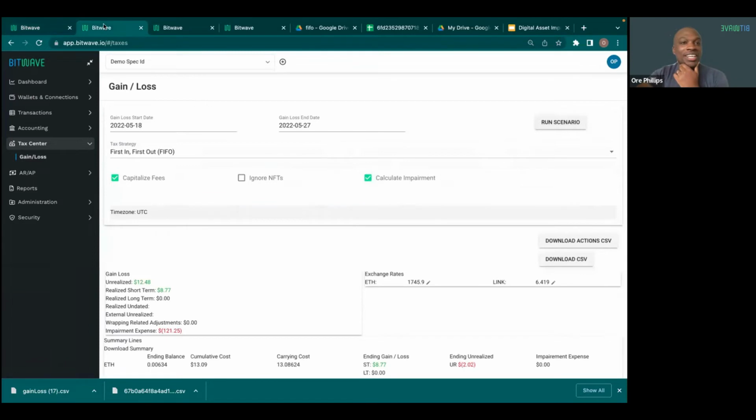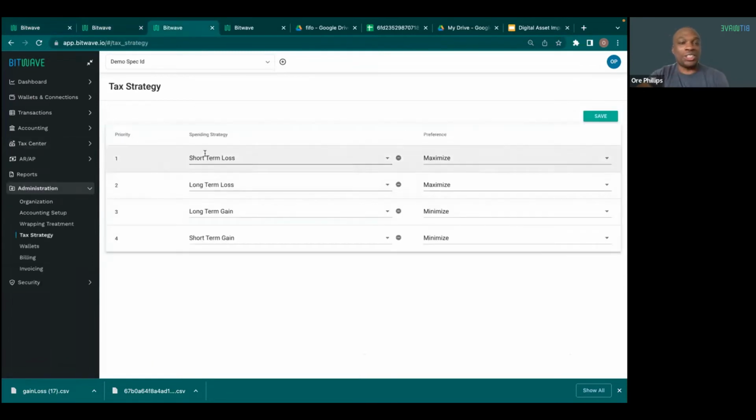While that is going, I'm going to take you somewhere else to show you there is a tremendous amount of configurability if you were using Spec ID. Here I can select that I'm doing a short-term loss and maximizing my loss, or I could minimize it, or long-term loss, or flip any of these to short-term gain, minimize, maximize, coming up with a very unique strategy.